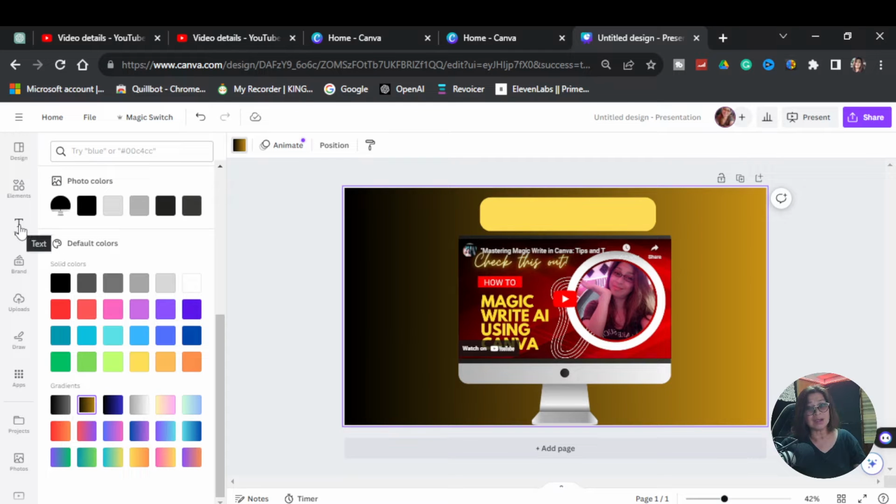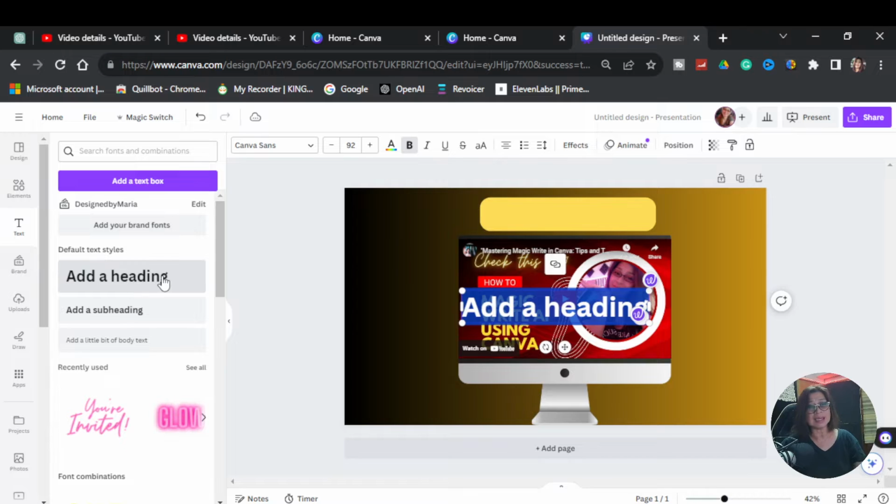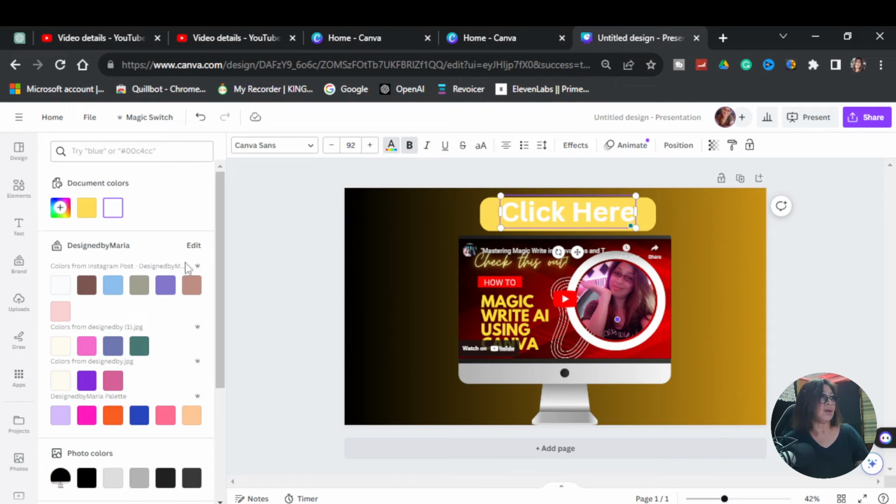Over here on your left side, create the text and add the heading, and then we're going to type "click here." I'm going to drag this text inside the frame and change the color to black. There you go.